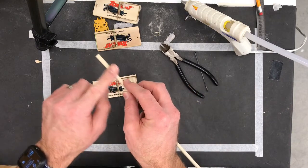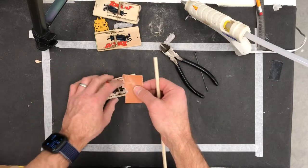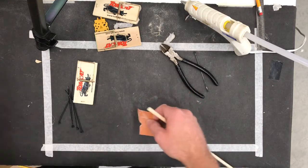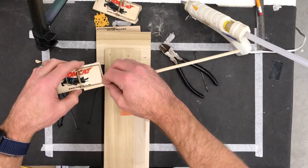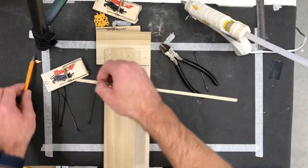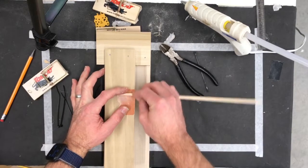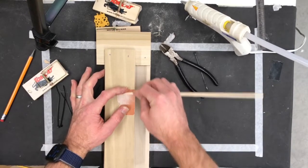The other thing you can do is take this round surface and make it flat. So if you take a piece of sandpaper and you put it on the edge of your table, or you elevate this on something like, got a scrap piece of wood right here. Now, if I take about that much, I can put a little pencil mark here so I know how much is gonna be on the Mousetrap. And if I hold this right there and move it back and forth, I can create a flat spot on the dowel rod.